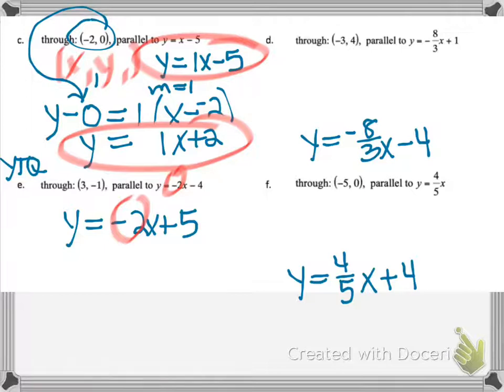So give those a try if you want to. Come back and look at the solutions and jot them down maybe over in the margins so that you can try them later, and it gives you another chance to test yourself. Okay? So now we're going to move on and we're going to talk about perpendicular lines.